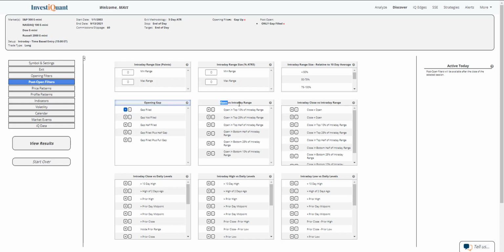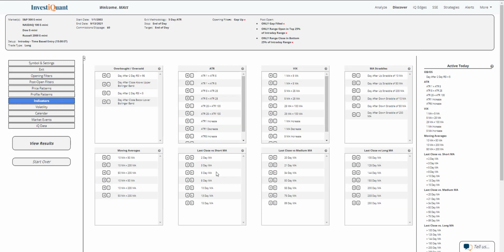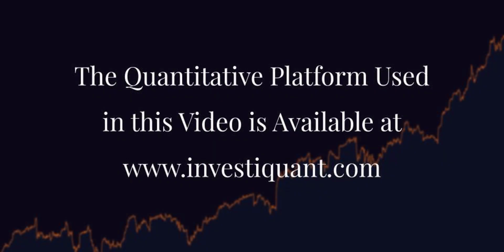I'm going to do that by saying the open is in the top 25% of the intraday range, and the close is referencing this 3 p.m. price. I don't know where that's going to be, but I'm going to base this study upon it being in the bottom 25% of the intraday range. It is currently trading down there at the time of this recording. Next, I'm going to go into the indicators library and put us in a similar market environment, which is below a 10, but above a 200-day simple moving average. And now I can click view results.